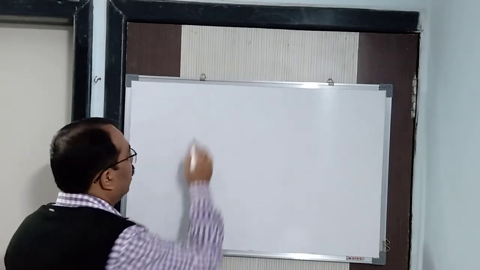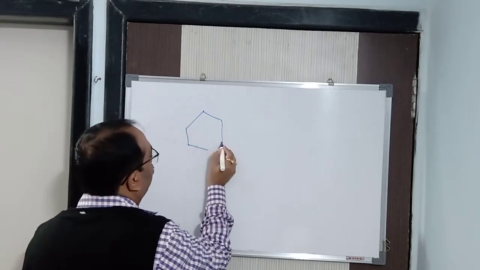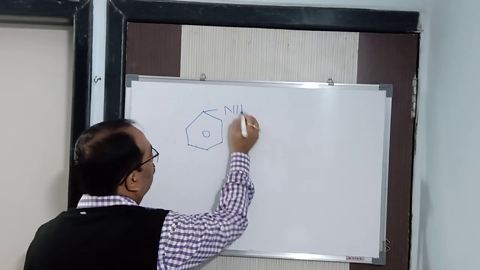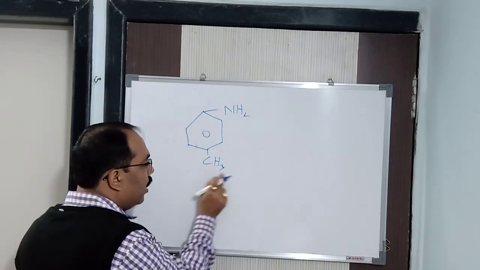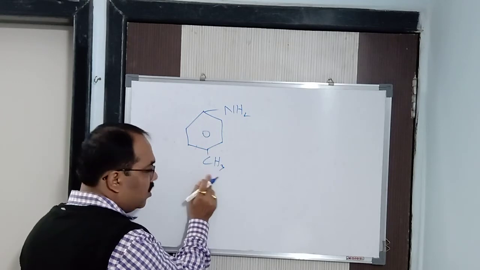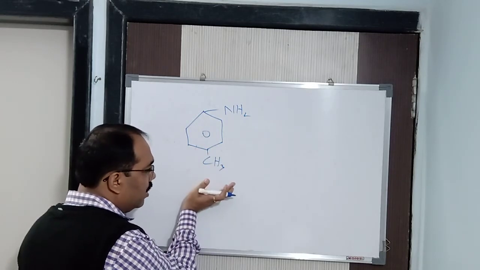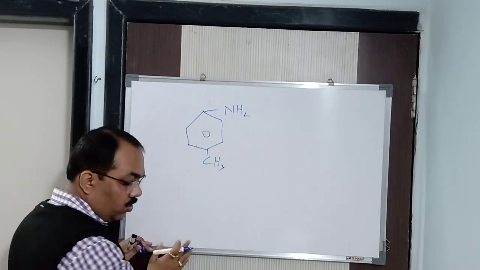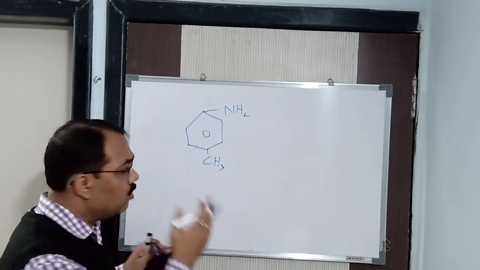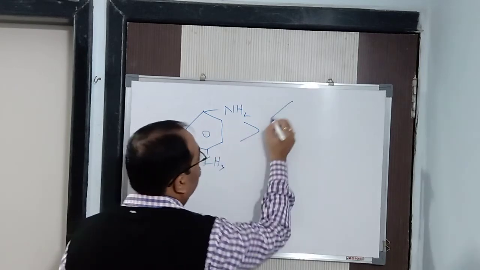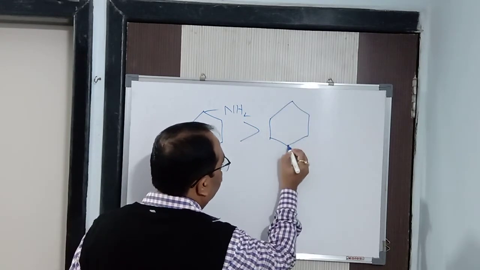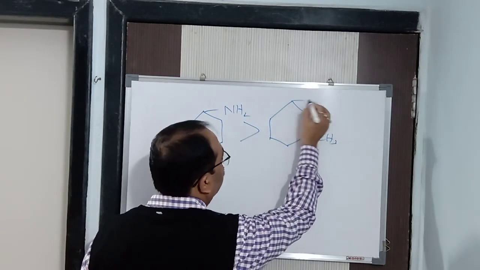I mean to say, like here NH2 is there and CH3 is there. So it is an electron donor group, a base increasing group, the base strengthening electron donor group. So this is present at the para position, and the same group is present at the meta position.